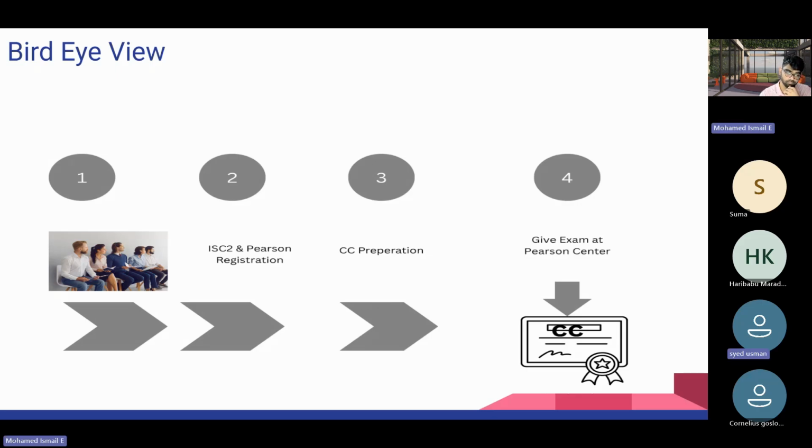Is there any cost for any further exam attempt? Yeah, what you can do, log into your ISC squared account. There is an option to create a support ticket. Okay, so create a ticket and explain this problem. My name is Saeed Usman A. I don't have the option to add A in the last name. If you put just one letter, it is not accepting. Is that the question, right?